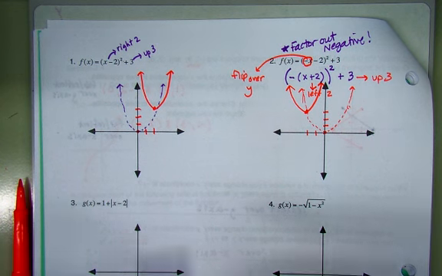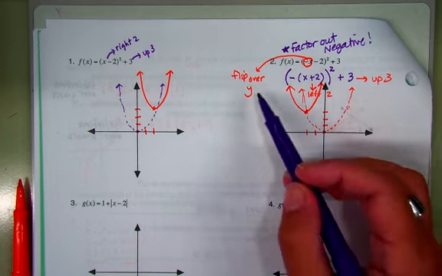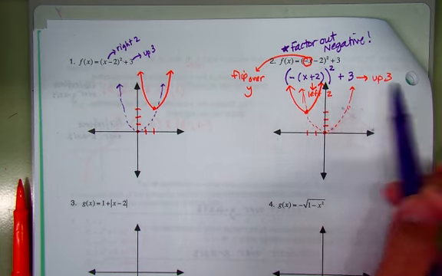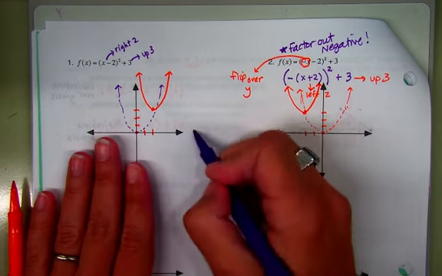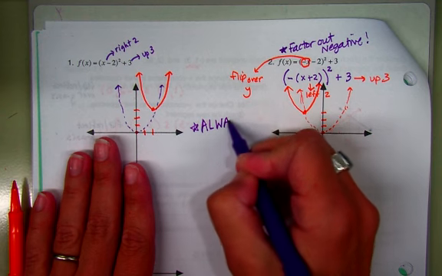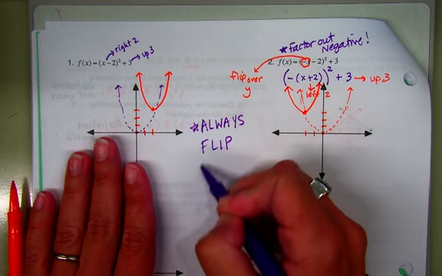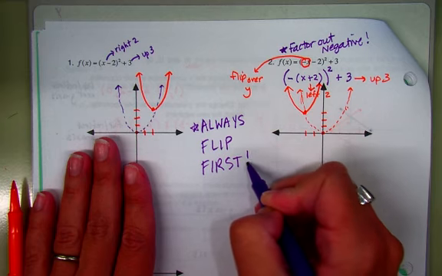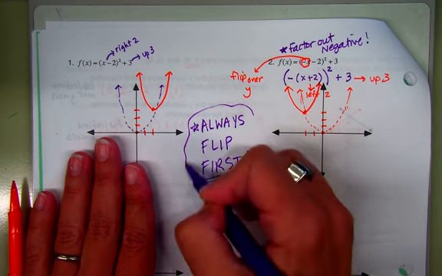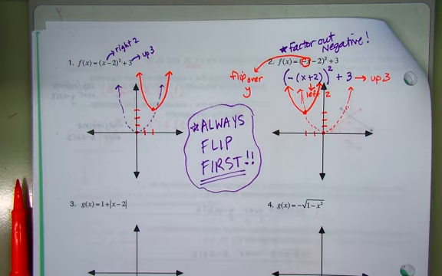If you have multiple stuff going on here, you've got a reflection, you've got a move to the right, move to the left, and up and down, you've got all this different stuff, you always write this big flip first. Always do your reflections first. Don't wait till the end to reflect because you will get the wrong answer. So flip first, and then I don't care. You can go left or right first, or then up and down after that. The order of left and right, up and down doesn't matter, but flipping has to be first. Make sense? Okay, cool.